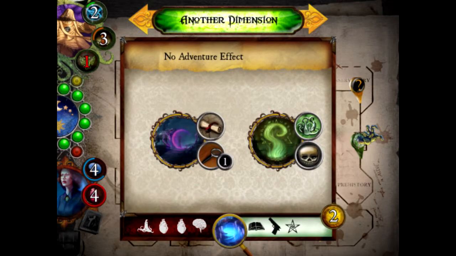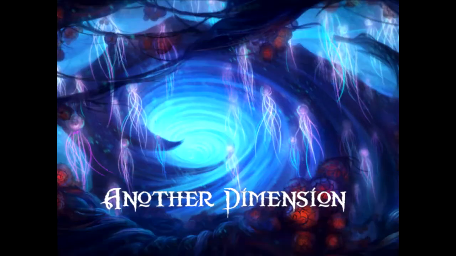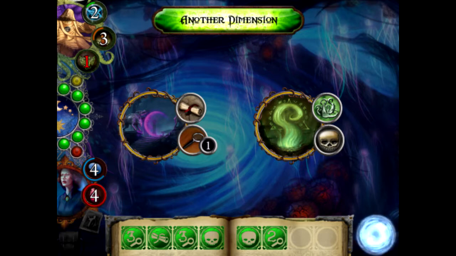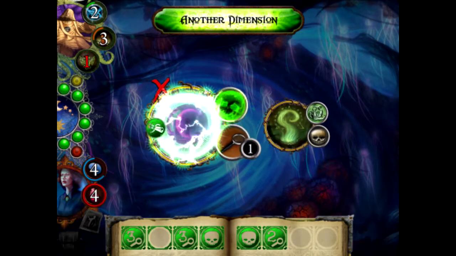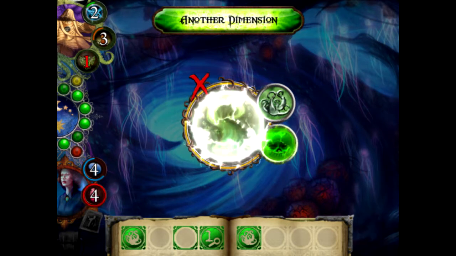So, as we go, we're going to head into... I'm trying to decide where I want to throw her, and I decided to throw her into another dimension, because why not? Plus, it will give us an Elder Sign if we succeed. If we succeed. That is, of course, the thing.